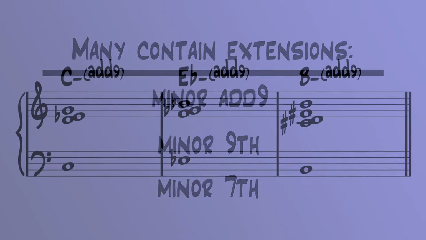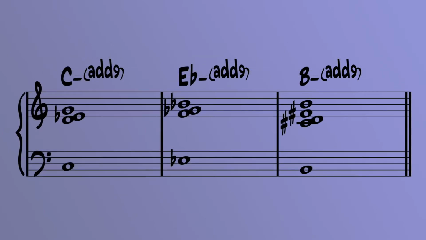In the intro, we hear 3 add 9 voicings that have all been voiced with a second, or ninth, rubbing against the minor third for some extra tension. They have also been given parallel voicings for the most part, with the only change in the voicing occurring when B minor add 9 hits, and that's because an additional root swells in at the top of the voicing. Most of the chord is descending, but this additional voice is ascending in relation to E flat minor. Let's check out how these 3 sound in succession of one another.